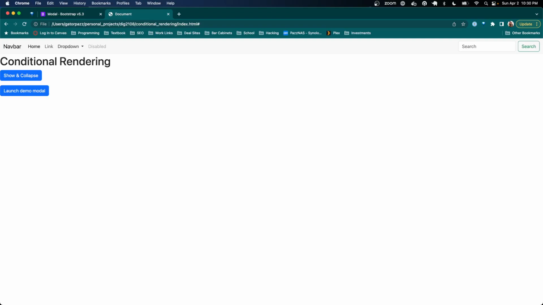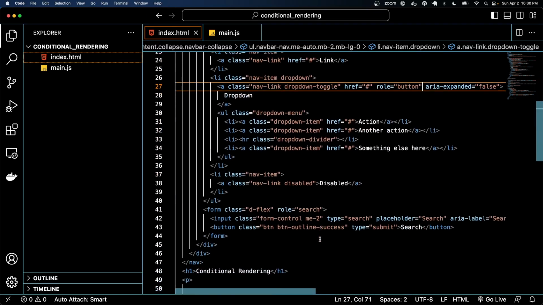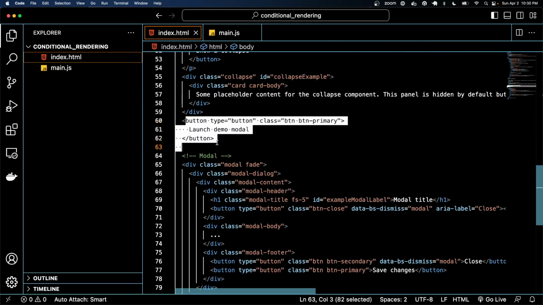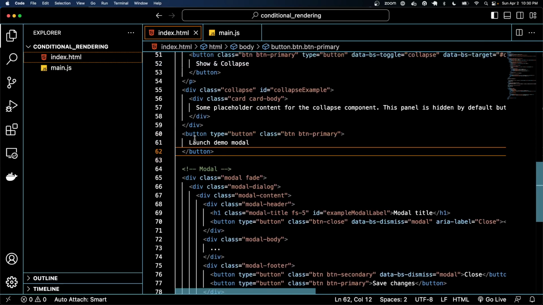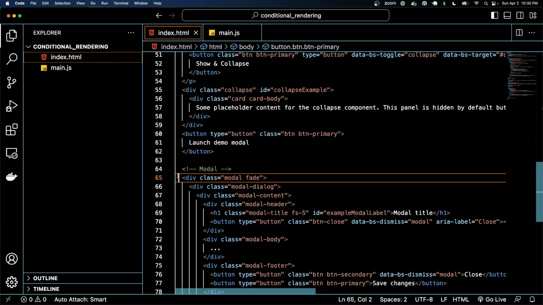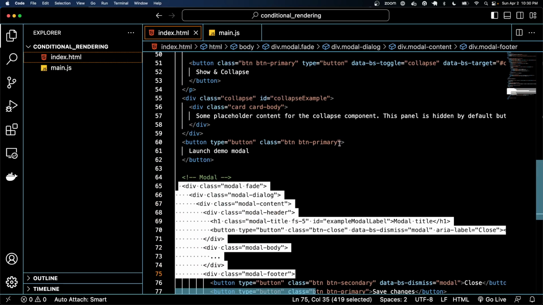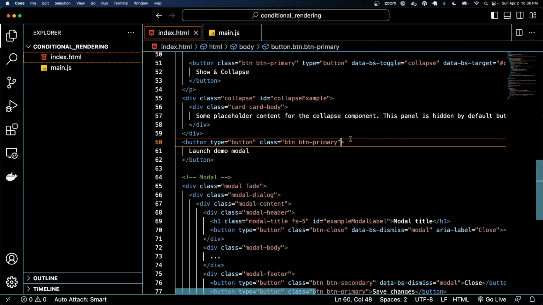So starting with this launch demo modal, we're just going to go from the bottom up. We have this button that when we click it, we want this other modal to show and hide. I'm going to give an approach that is my preferred approach. There are many ways to do conditional rendering outside of how I show it, but this is a solid choice.